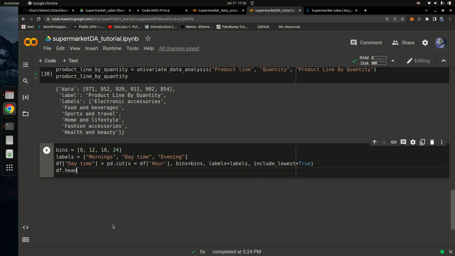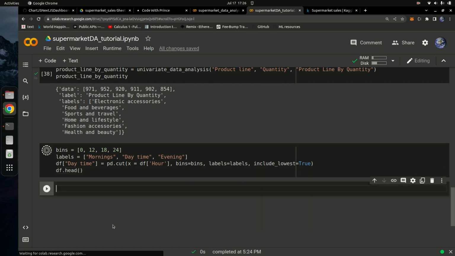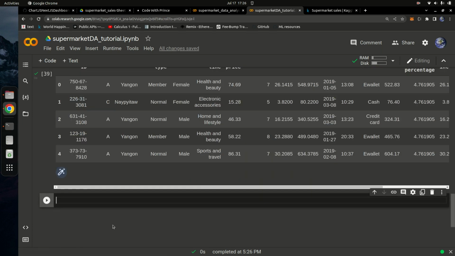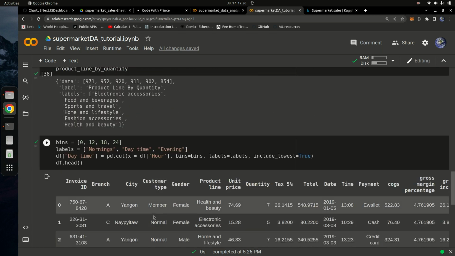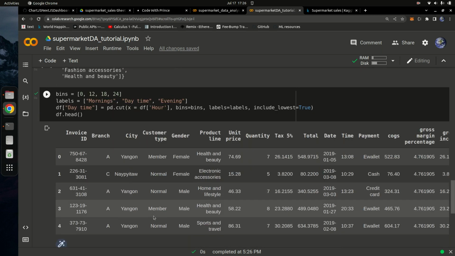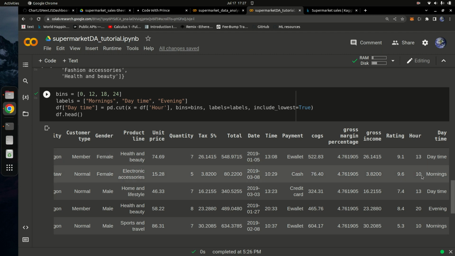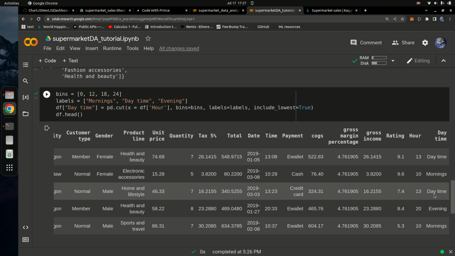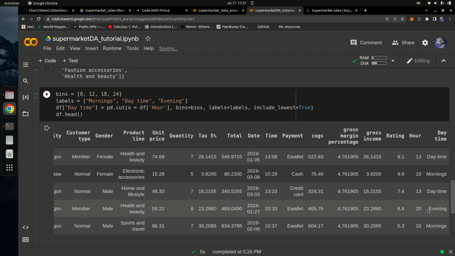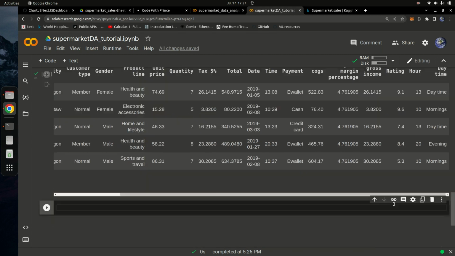Once I have that, I can simply do a df.head. So once I have that, I can simply run the code, and great. Now we should have another column, let me just get the name of that column. That column should be called daytime. So now let's look for it. It should be at the end. So we have daytime. You see the hour was 13, that's day. 10:00 hours, that is morning. 13:00 hours, that's day. 20:00 hours, that's evening, and so forth. So that's basically what I want.